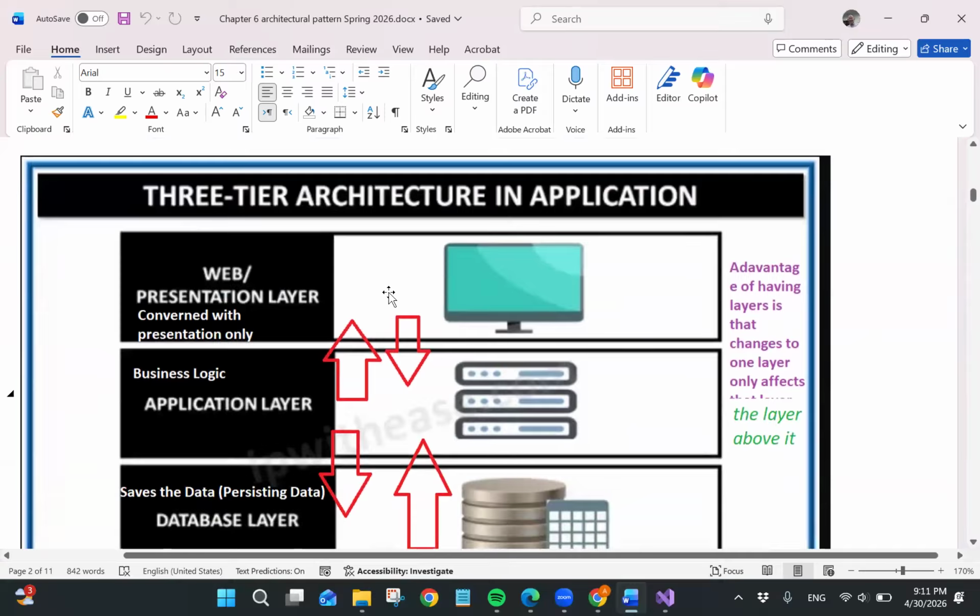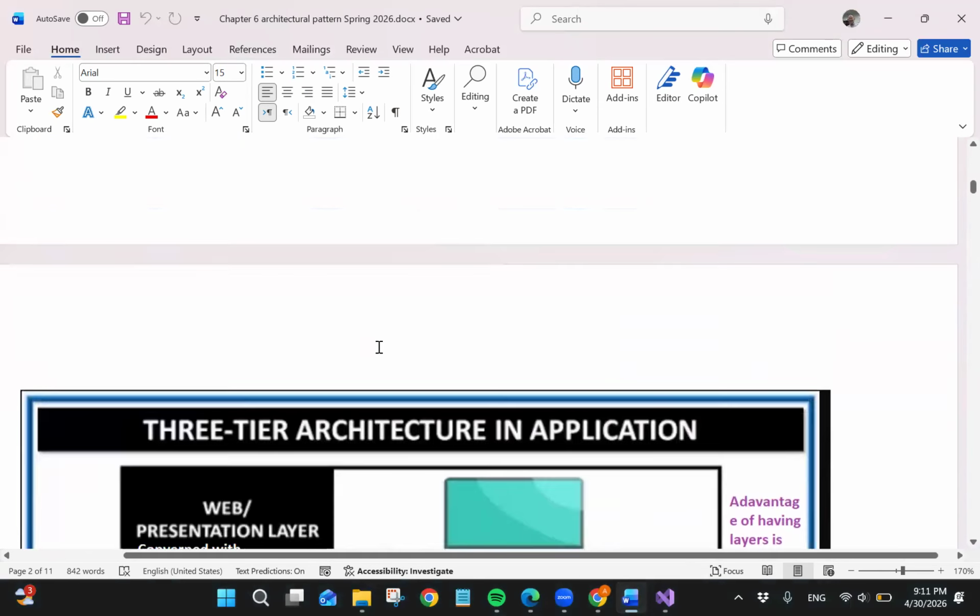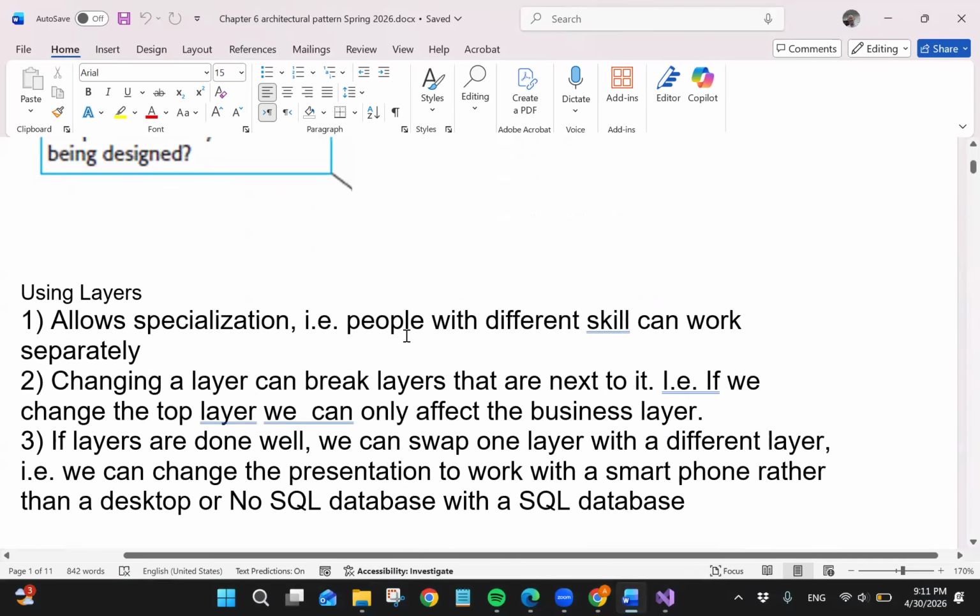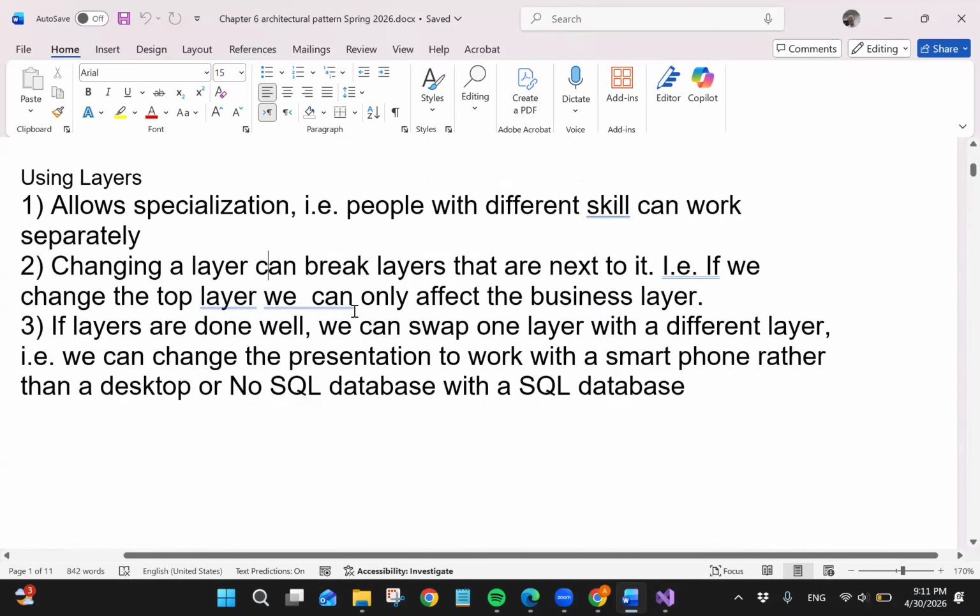But if you look at the way it's designed, actually, that's really wrong. They can affect the layers next to it.